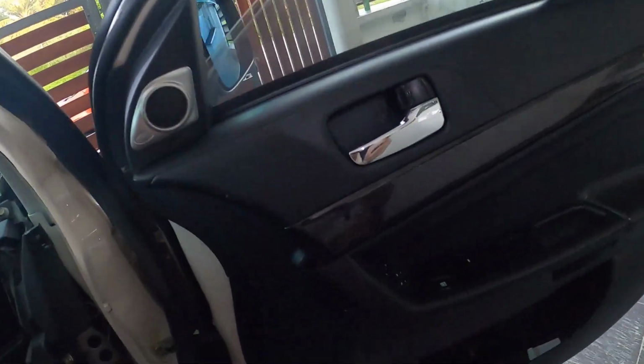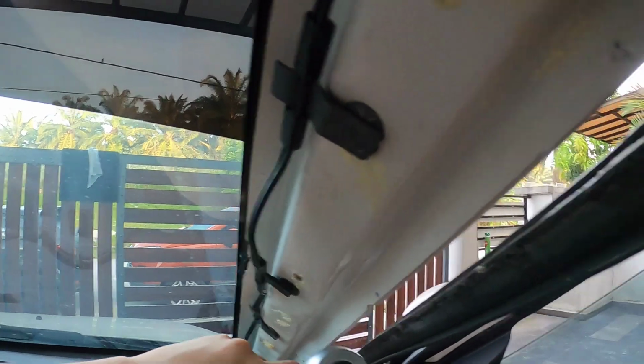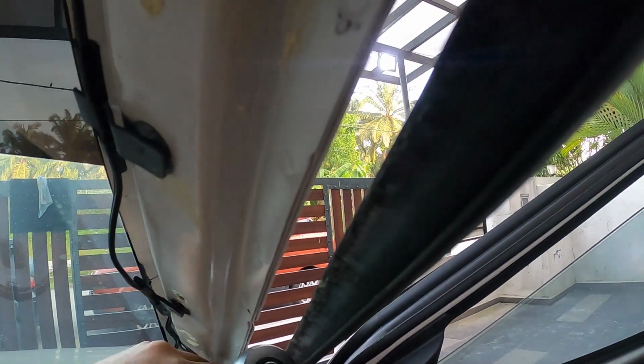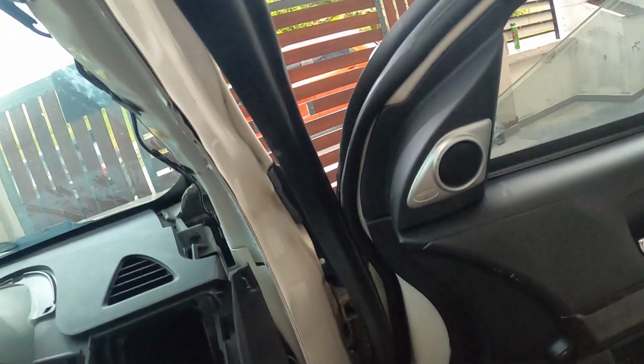Okay, switching to GoPro. The reason why I'm switching to GoPro is because I do not know how many bolts I need to remove. So yeah, I'm starting from the driver's side. Okay, all these are using 10mm bolts.